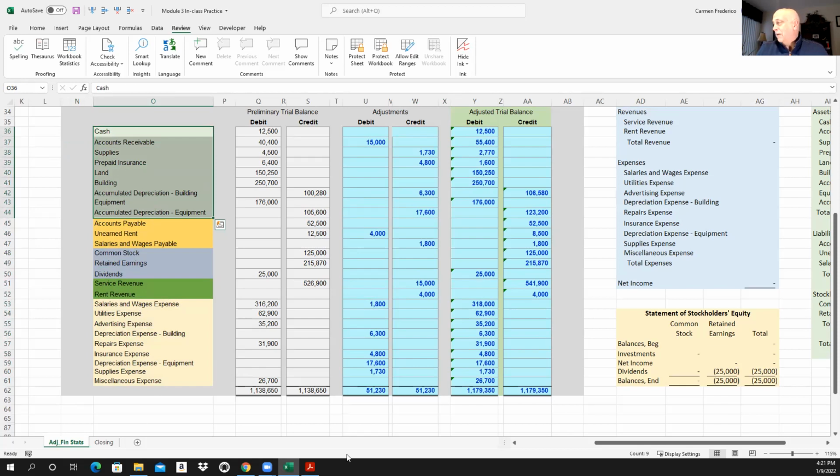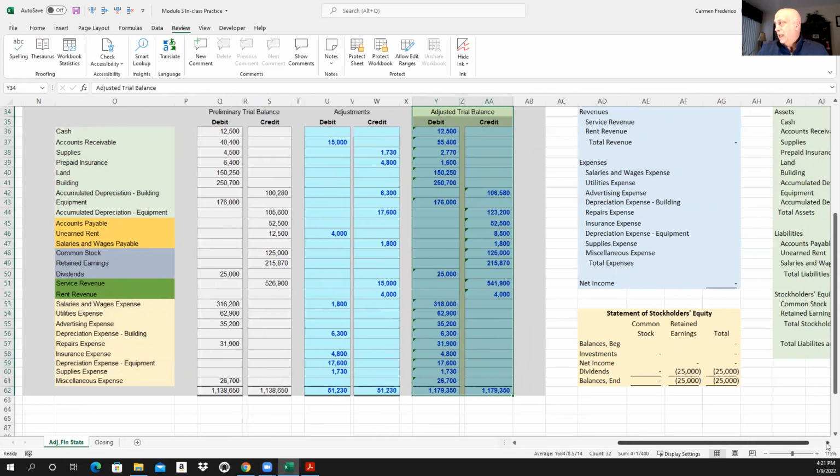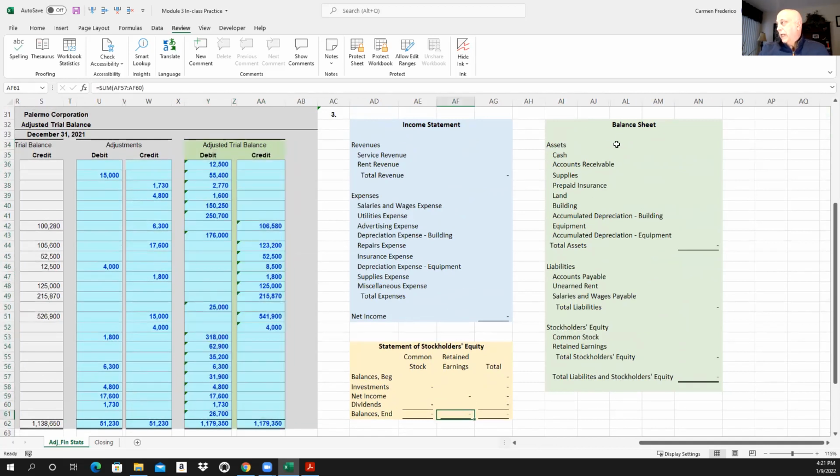Okay. All right. So let's take these balances here from our adjusted trial balance. These are the ones we want, these balances right here. And we're going to explode them out to prepare our financial statements. Sounds kind of explosive. So this is how we do them. We do our income statement first, then we do a statement of stockholders' equity, and then we do our balance sheet. Okay, so let's look at the income statement first. And I'll show you why we do that in this order.